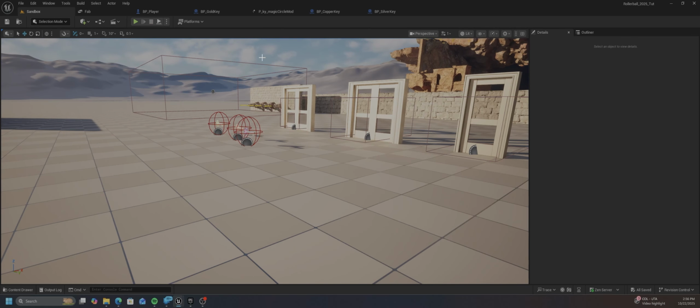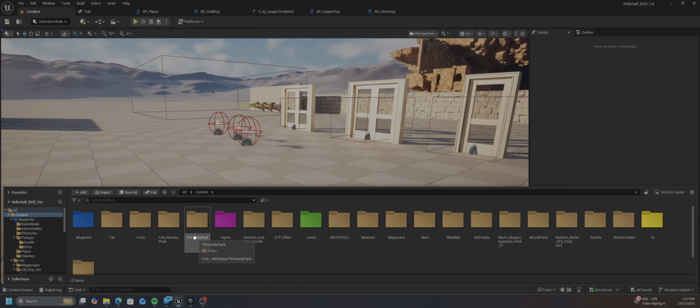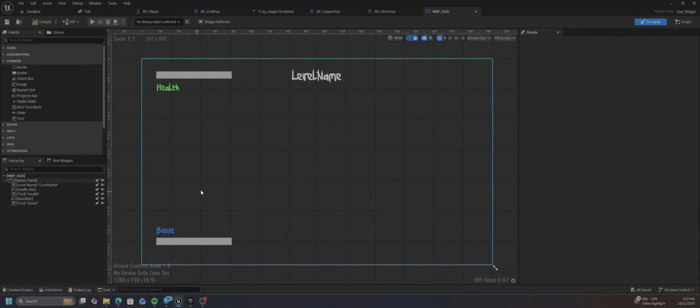All right, great. Now that we had our quick recap, let's go ahead and move on to the next thing, which is we need to set up our player HUD to be able to acknowledge that we have these keys that we've picked up so that the player can see which keys they have. Sort of like a little inventory system. So if we go into our content, remember that folder we created called UI? Inside there is our player HUD. And right now, we're going to add in where our key goes down over here.